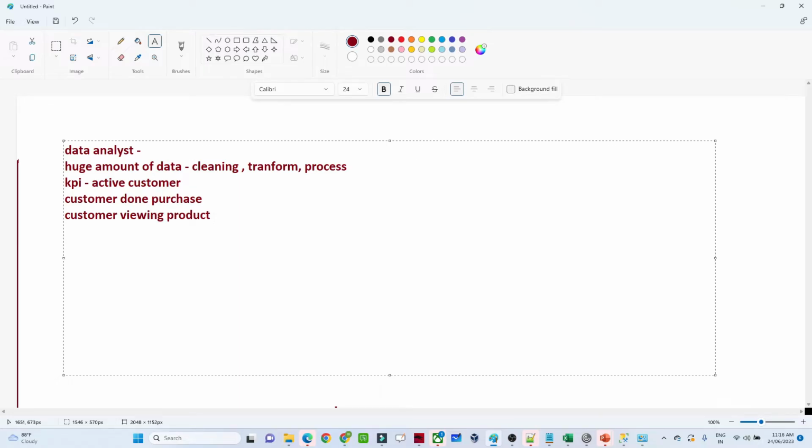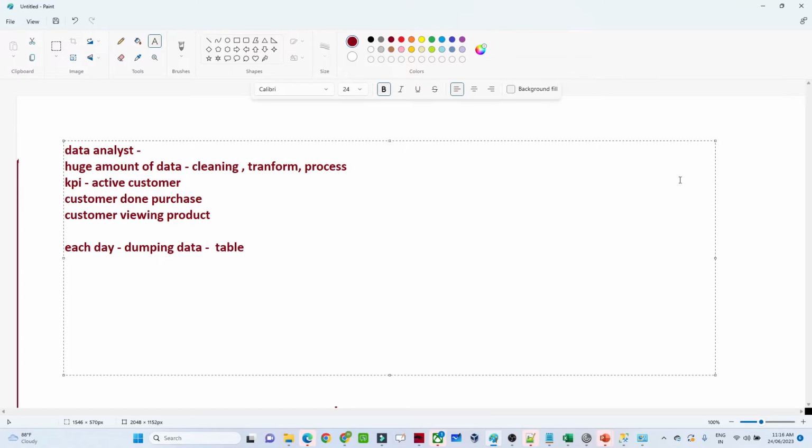Different kinds of KPIs can come. So these are the KPIs you have developed. Now what happens each day? Each day you are dumping this data into a SQL DB, or a data warehouse, or any kind of table.